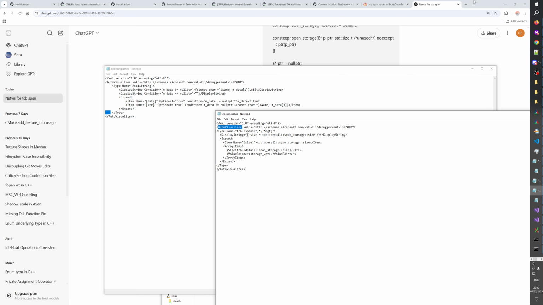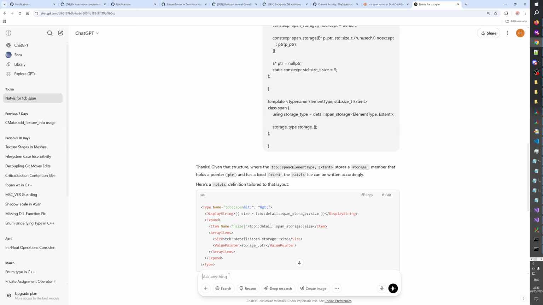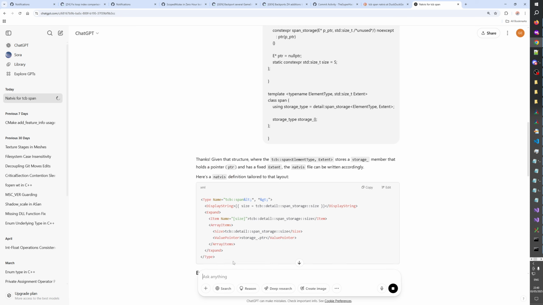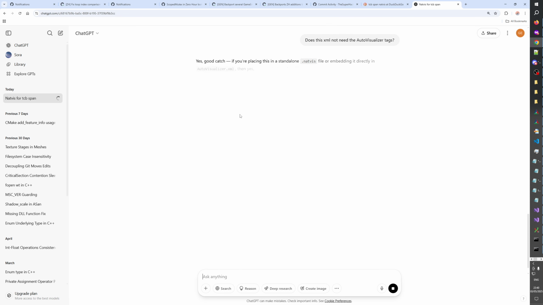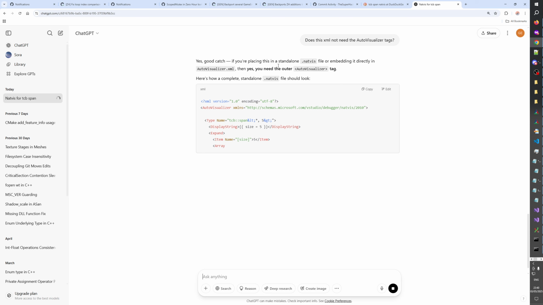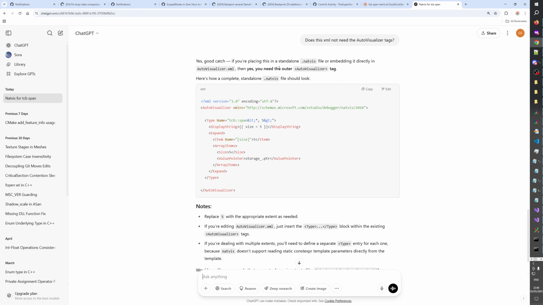Let me ask ChatGPT. Does this XML not need the AutoVisualizer tags? If you're placing this in a standalone NatVis file or embedding it directly, you need the outer.